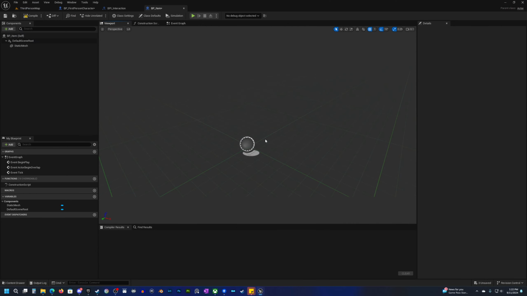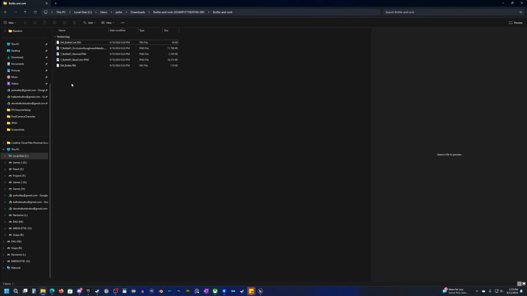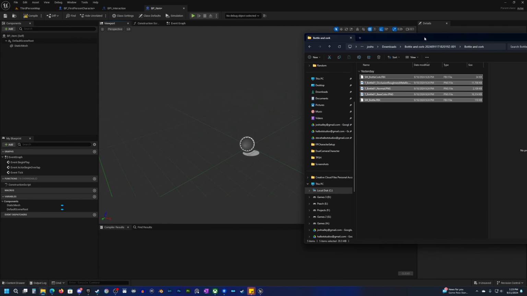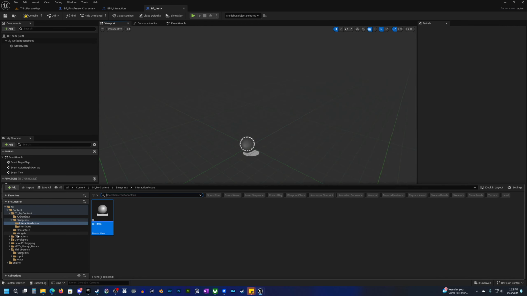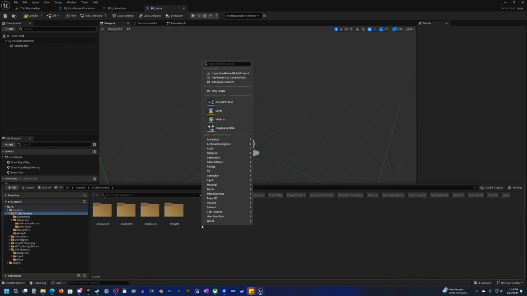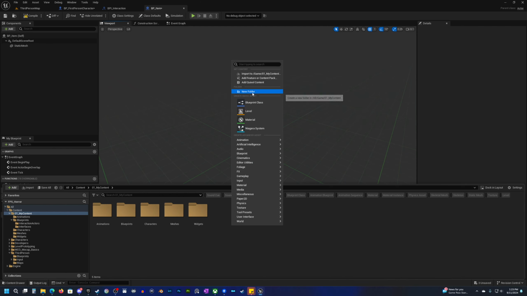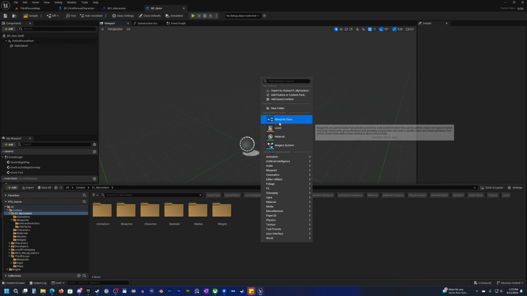But if you want to just use this item, you can download it, and when you download it, you'll get these files right here. So we're going to import these into our project here. What you can do if you've never imported anything, it's very simple. We can just go to our contents, and let's create a new folder. Let's call this meshes. We're going to create a few different folders, actually. We're going to create one for meshes, one for materials, and one for textures.